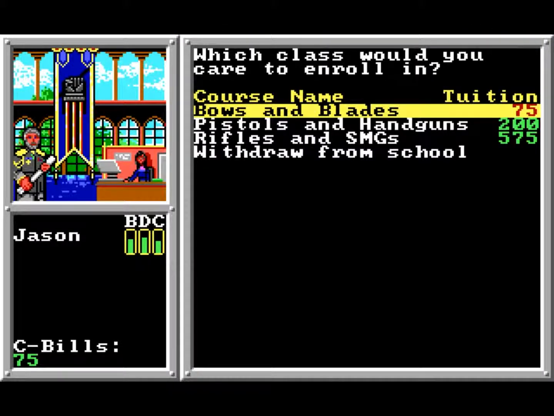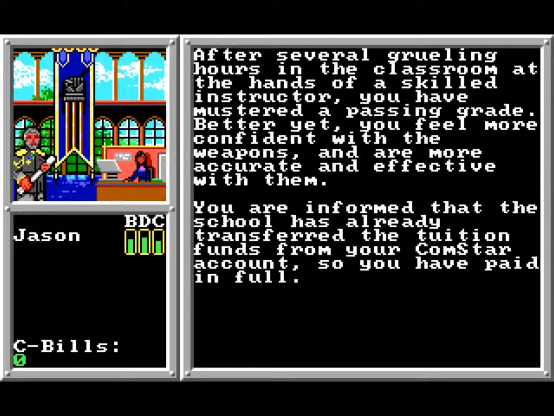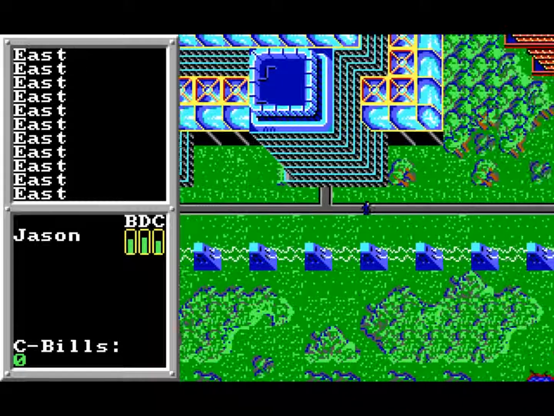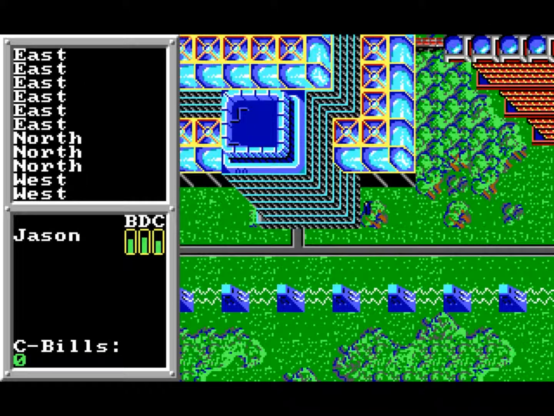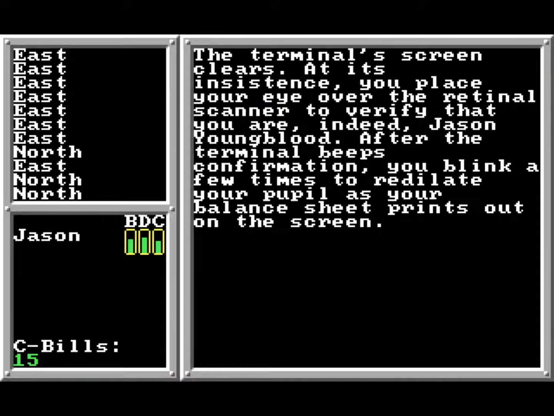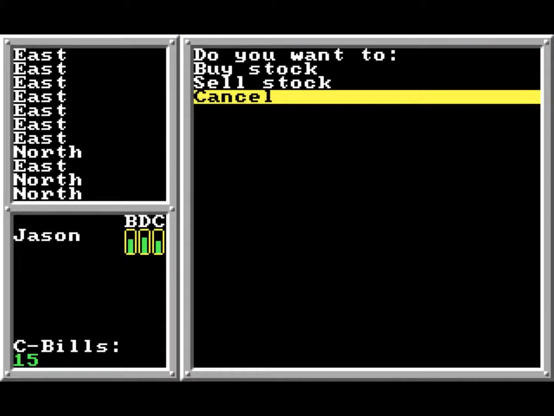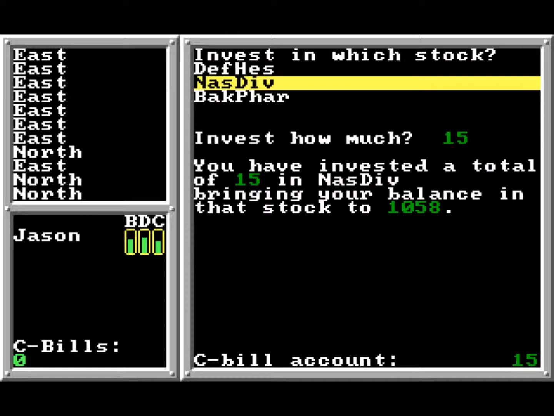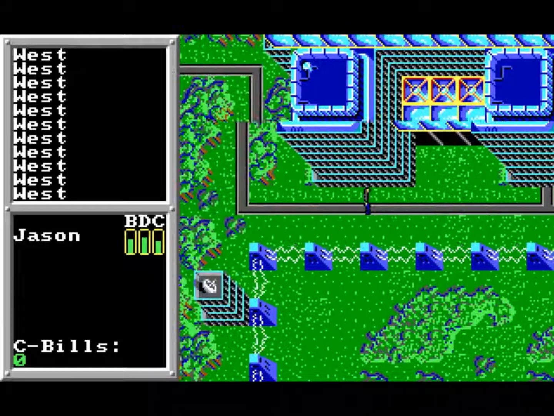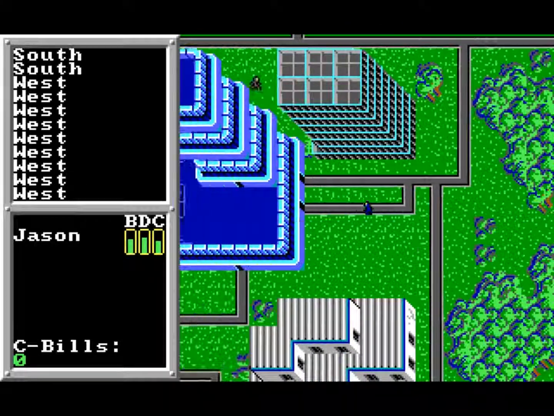Because why not? Enroll in combat. Bows and blades, yay! Might as well get some skill in other things. I'd like to do one actual investment. Put money back in. You don't get rich by sitting on your bottom. I might actually, before the end of this, be able to afford an Inferno.